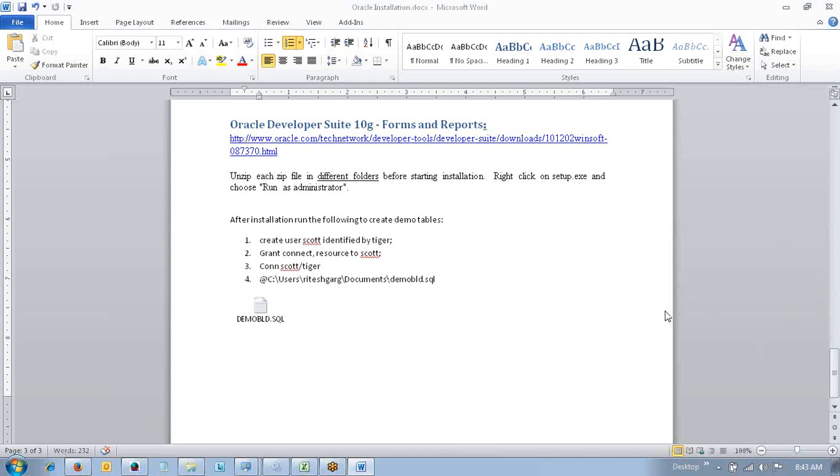Okay, so Riyanka, you're having an error, TNS destination unreachable. So let's talk about that also in a minute. But who else has not installed the demo build or is having any connection issue?